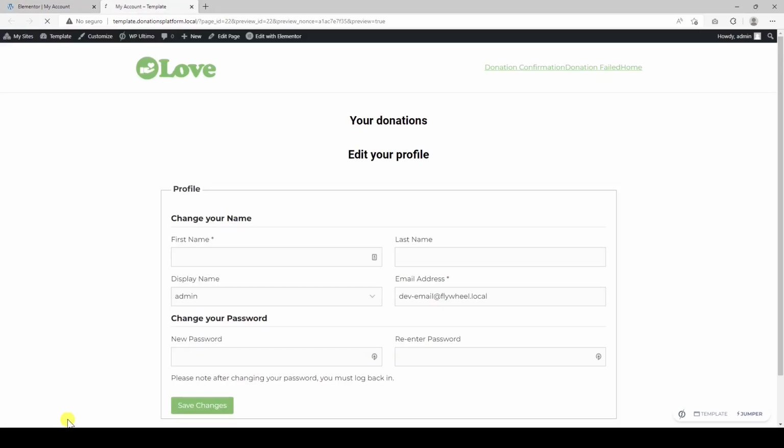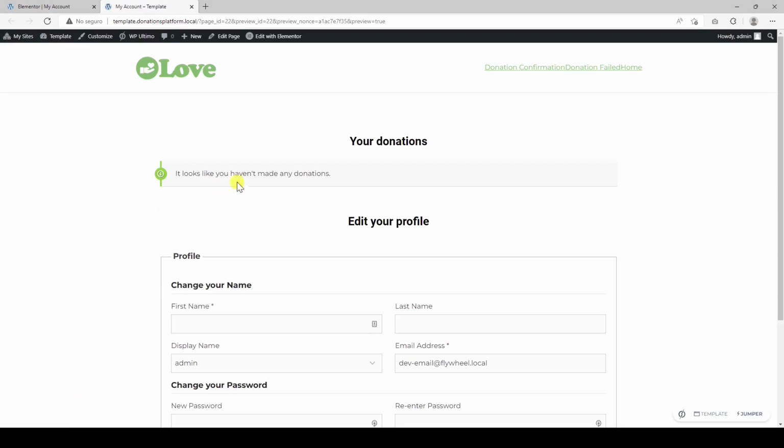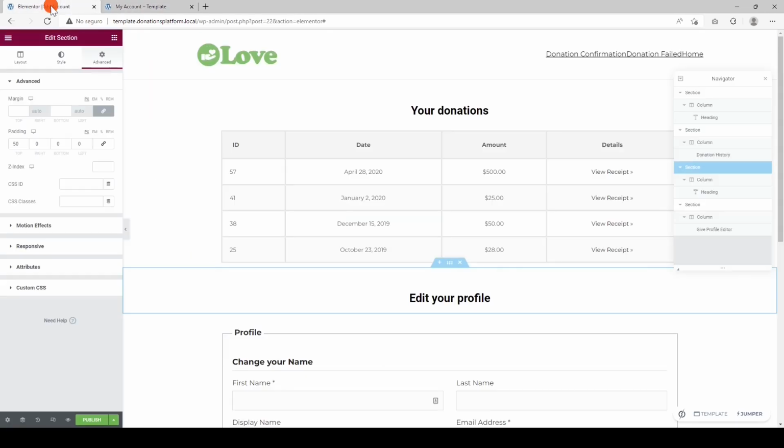Let's preview the page now. If users haven't donated anything, they will see this message. But if they have donated, they will see their donations like this. We will publish this page now.